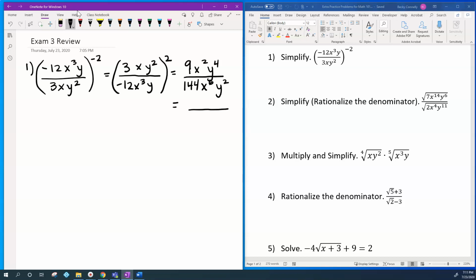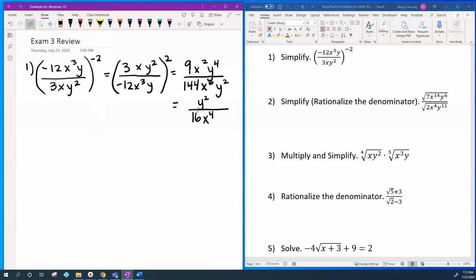So it looks like a lot of you have, if we reduce the 9 over 144, right, that will give us 1/16 because 9 can divide into both of those. So we have a 16 on the bottom. With the x's, right, there's 4 more x's on the bottom than there are on the top, so we'll have x to the 4th down there. And then with the y's, there's 2 more y's on the top than on the bottom, and so we have a y squared. All right, so that's what you should come up with.